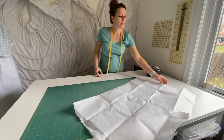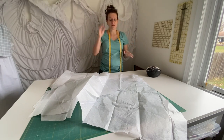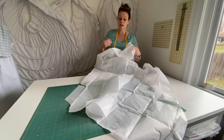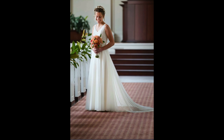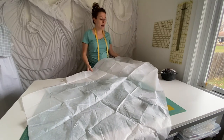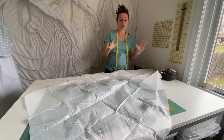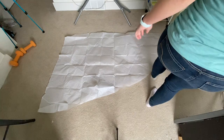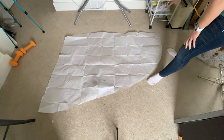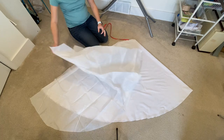Now we're ready to work on the skirt part. I'm basically going to do one layer of the actual dress fabric, and then I might add a lining. This is a skirt piece that I used from my wedding dress and I'm going to apply this to her wedding dress as well. This piece has a train, and I'm only going to do the train in the tulle material, then do the under part of the dress in a basic solid satin. So you can see where the train comes out — I cut two of these train pieces and then cut out my lining and my dress layer.